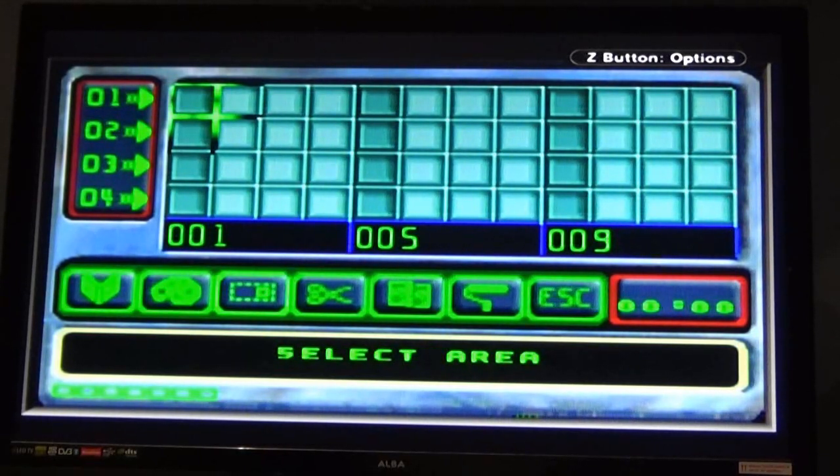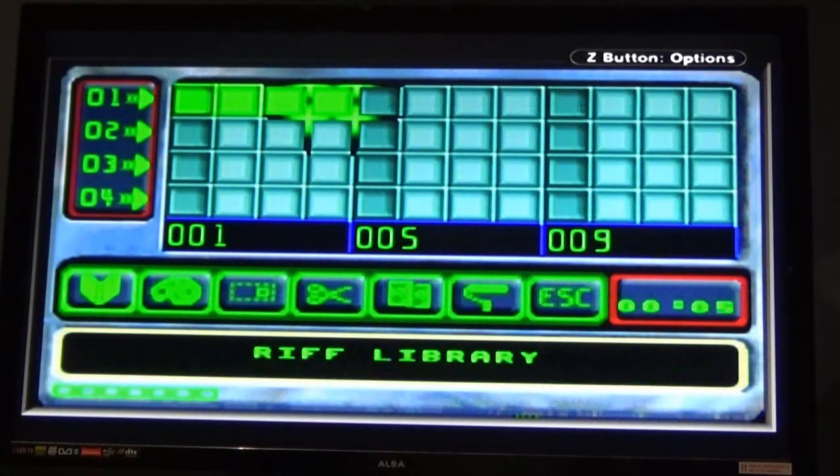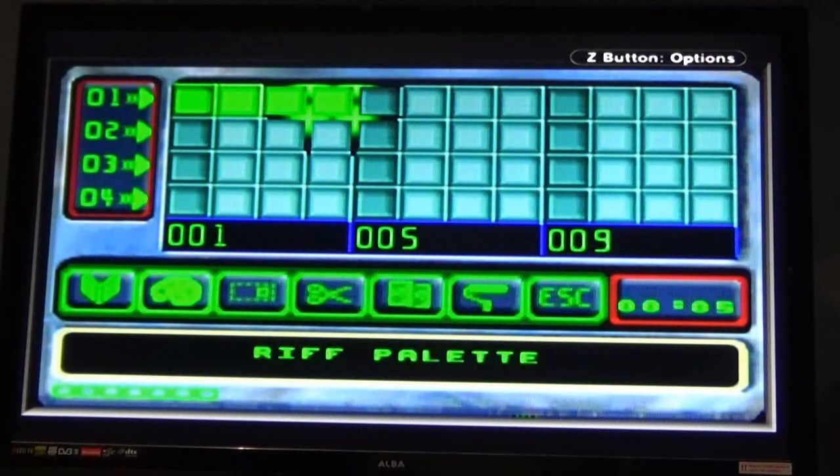So what we want is select area. Then we press A. Then we stretch it out. We're going to use 4 squares for each section or segment. Much in the same way that you do this sort of work in Cubase or Logic. This is how you would do it on Pocket Music.